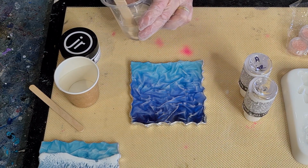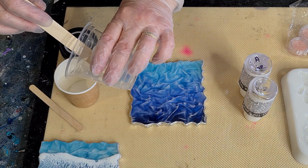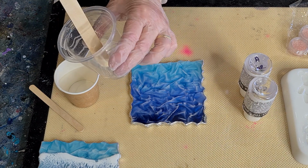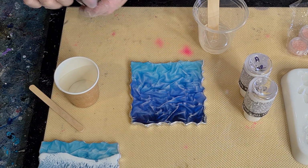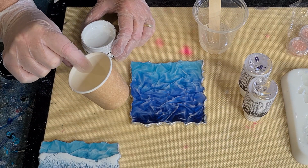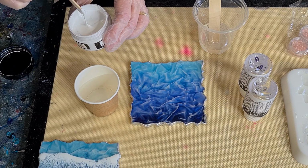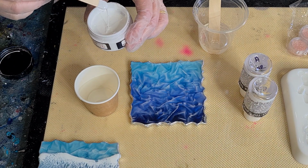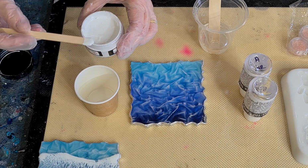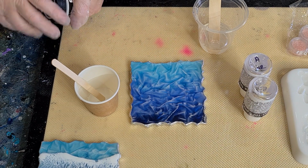Now this is the 5 minute mark instead of, that was the 10 minute. Let's do the 5 minute. Put a little bit in there, and I won't put so much white in. I probably put enough white in last time to do a huge piece. So that's just covered the bottom, less than last time. Let's just dip that in. Scrape the bottom. There we go. Dip it in, scrape the bottom, leave what's on the top.